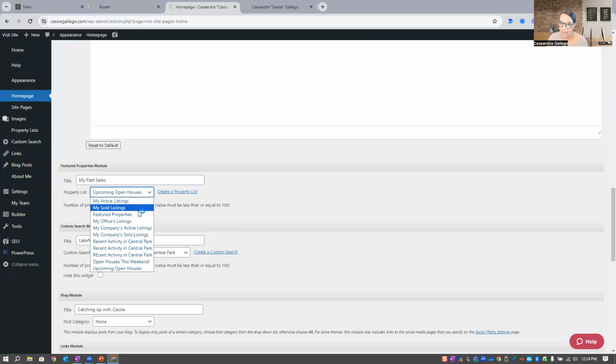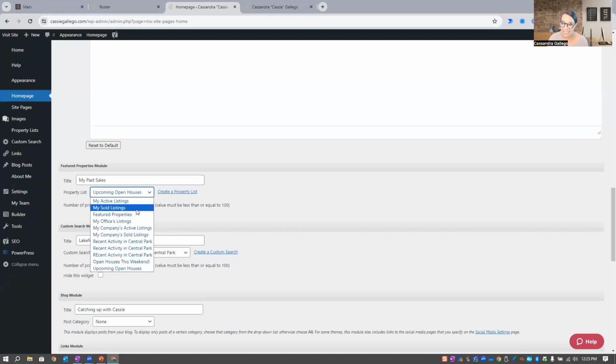If you don't have active or sold listings, you can use your office's listings. I would probably not title it my past sales if that were the case. Office inventory or Century 21 Homestar inventory or something like that. So you can choose from whatever's in this drop-down menu.